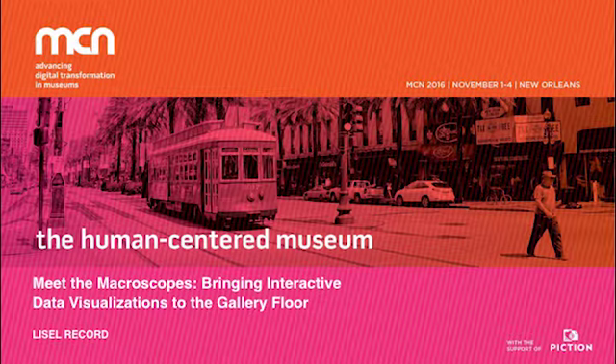In the end, we ended up with three web apps and then an animation of a macroscope that described how that macroscope could be used. The solution we came up with for presenting these four different things created by different developers in a unified format was to wrap them in an iframe and deliver that with a portable version of Firefox, which was locked down so that people couldn't escape and go check their email or surf the web from the kiosk.